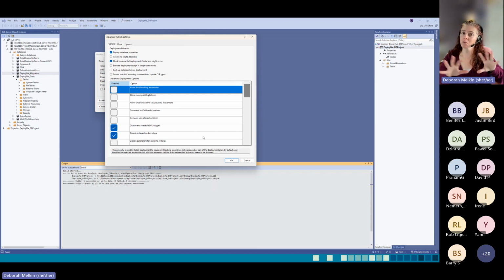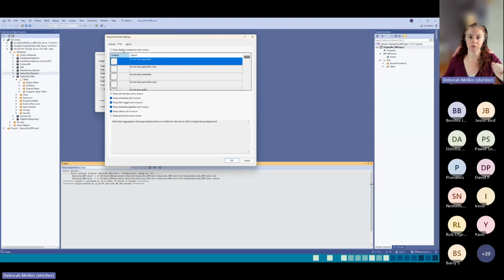This is what I'm still learning, which is why I'm fumbling a little more than I like. But it's one of those things that you can see and play with as you're working with this and testing, making sure that you're setting this up properly. Hey, you can even back up your database before deployment. That seems like a really important one that people will want. But again, you have all those different things. We talked about schema drifts. How do we handle those? What do you do with objects that exist or don't exist? Maybe you don't want things dropped. Drop constraints not in source or DML triggers.